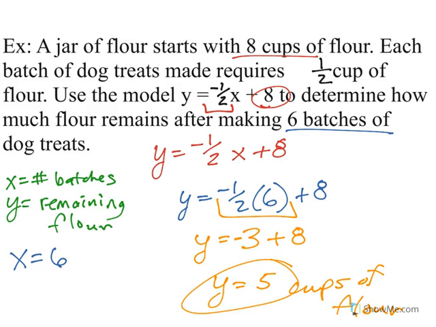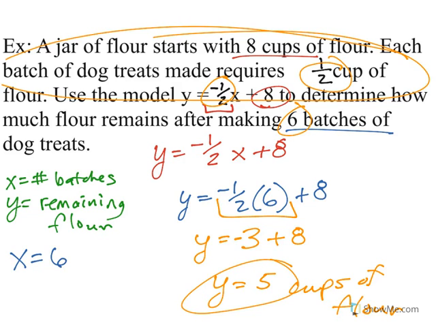Now, one thing that I do want to throw out with this is that if you struggle with using these models, sometimes just with the context of the questions, you can use, I call it just common sense to figure out the answer. So don't freeze up and think, how do I do this? Just use your life happenings and life skills to work through the material to figure it out. You know, you're using half of a cup per batch. If you make 6 batches, that means you've used 3 cups. You started with 8, how much do you have left, right? So there's always, usually another way to figure it out if you struggle with the linear model.